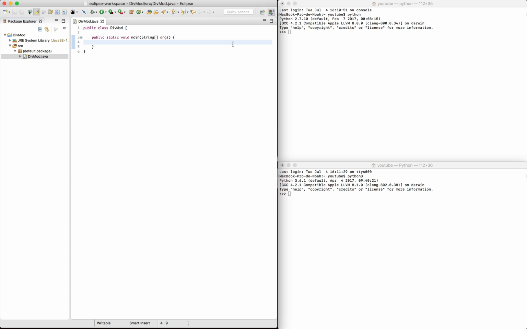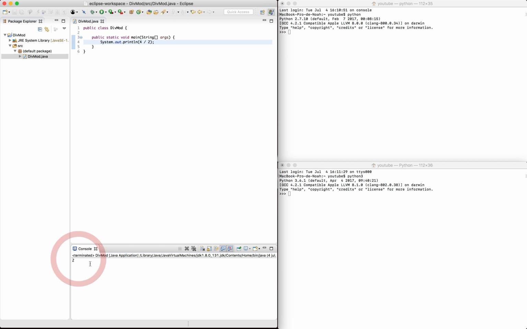So first, let's get the easy one out of the way. What is division? Well, it's the exact same as it is in math. You're taking one number and you're dividing it by another number. It's pretty simple, but there are some important caveats that you'll notice when you're programming. So I'm going to go ahead and write a print statement here. For example, if I print out 4 divided by 2, from math class you'd expect that to be 2. And I hit run, and it does indeed print out 2. So that makes perfect sense.